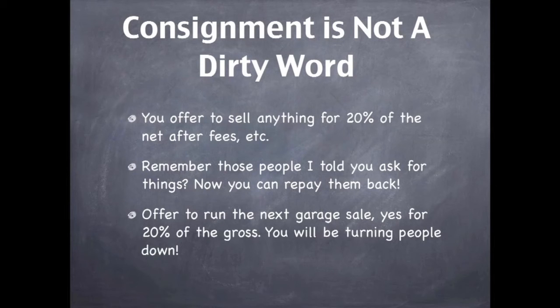And you write up a very simple agreement. This is what's going to be on the agreement: Bill's name, the first and last name of your company, and these words: I am going to sell Bill's last name stuff. This is the price. You put the price that you agree on, and then you put in 60 days, if I still have it, I'm going to drop the price. In 90 days, if I have it, I'm going to drop the price. And then you put whatever price points you're going to drop to.